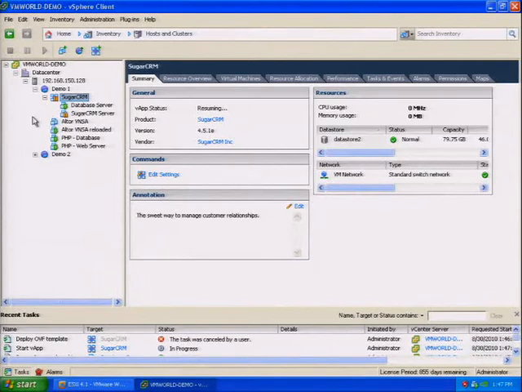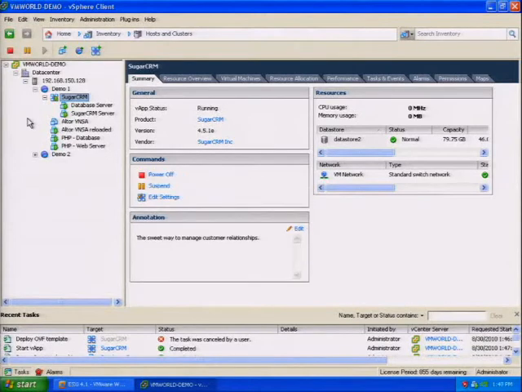So as the vApp is being powered on, a lot of things need to happen before we can start using it. All of the VMs need to be powered on, one by one. And the VMs need IP configuration to get an IP address, so with subnet, gateway, and such. The VMs also need to connect to each other. In this example, the Sugar CRM web server needs to connect to the database server before the application is usable. And finally, we would need to figure out the URL of the web application to start using it.